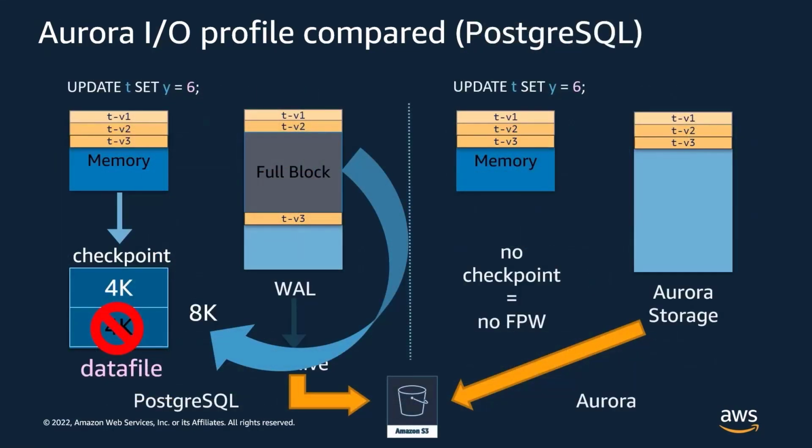Same goes for Aurora PostgreSQL. In traditional PostgreSQL, as shown on the left-hand side of the slide, there are mechanisms put in place to recover from possible corruptions. And it can generate full page writes during a checkpoint or after a checkpoint. Since Aurora's storage subsystem uses quorum-based system to recover in case of a corruption, it does not need checkpoints, and it avoids the full page writes, and it is significantly more I/O efficient.